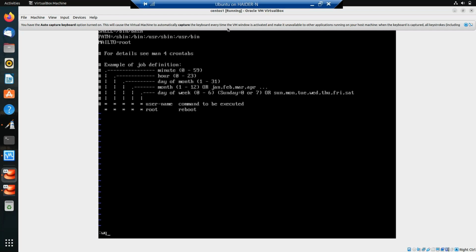Okay, let's move to another person. Ganesh, Ajay, are you there? Yes, sir. Any idea what this will do? Yes, sir. You have to change every minute and day, and also change the username to root.